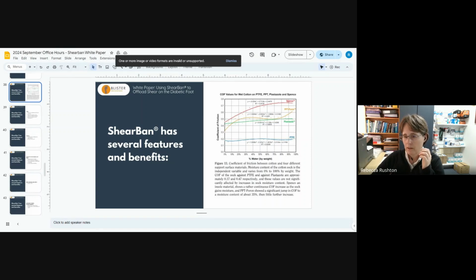So lowering the coefficient of friction is not the only way that we can combat ulcers and blisters. Spenco does it by absorbing shear load. So even though it's got a relatively high coefficient of friction, it certainly has a shear absorbing mechanism. And imagine if you could potentially add the PTFE to the Spenco. So you've got shear absorption and you've got low coefficient of friction. Then add your pressure deflection, and then you've got pressure management as well.